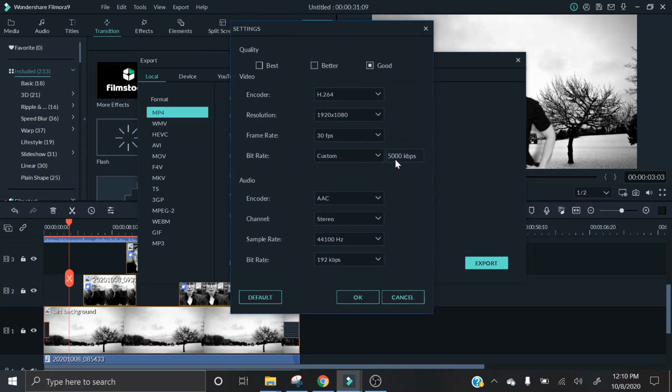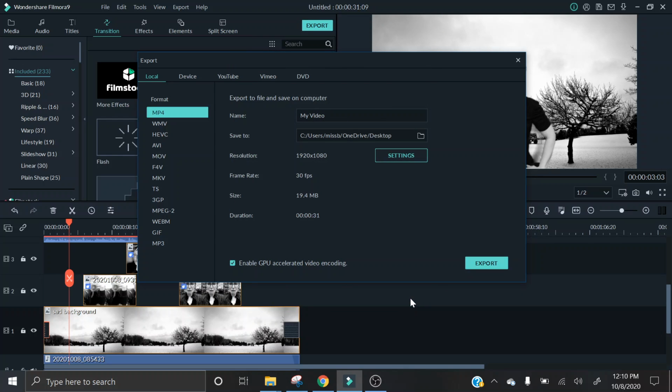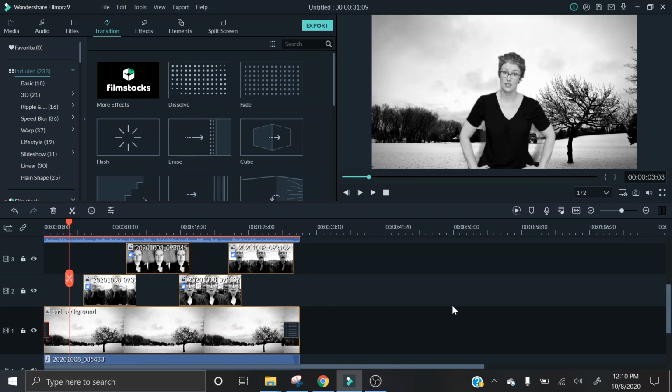So if I go to the settings, I can go down and trade it from good to better to best, and I can trade the resolution so that things don't take quite as long, because I've definitely had a situation where it'll say it'll take 3 minutes, but in reality it takes 20 seconds. Like this one says it might process in 31 seconds. I don't know if its estimations are accurate sometimes. So Filmora, this is just a quick walkthrough of how to do that, and then ta-da, you're done.